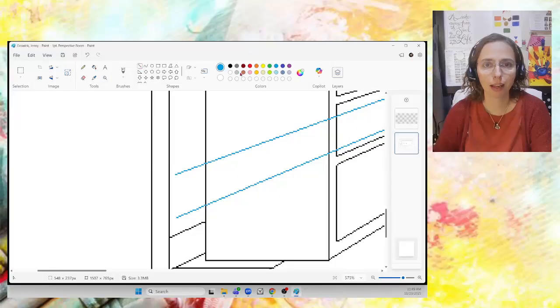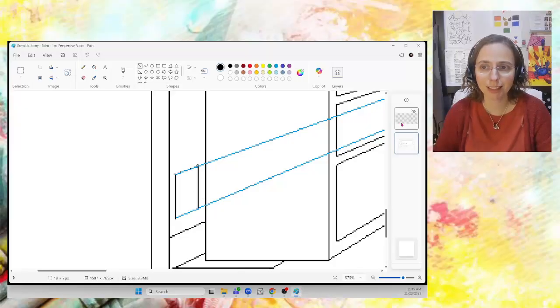I'm going to grab my line tool and go back to black. The first thing I'm going to do to put the outlet in is draw the left side of the outlet perfectly straight, the right side of the outlet perfectly straight, and then the top of that outlet needs to follow the rules of perspective. So I'm going to click off that line and click at the top and follow that diagonal line that I had in blue, that guideline that was there.